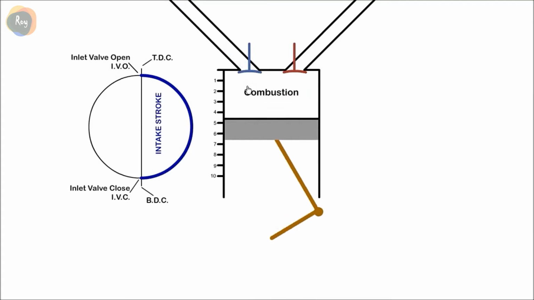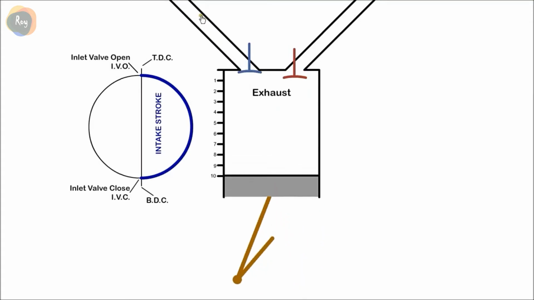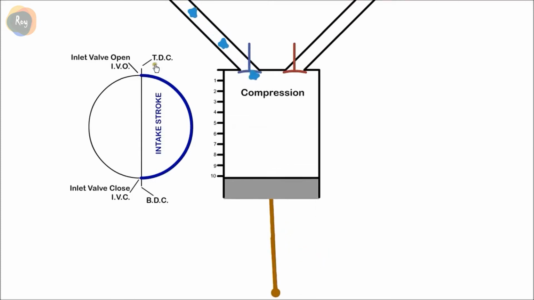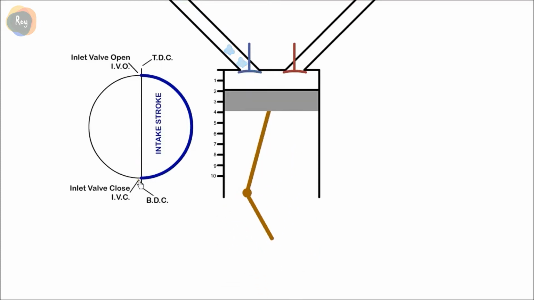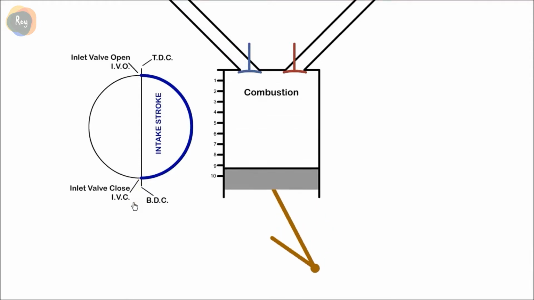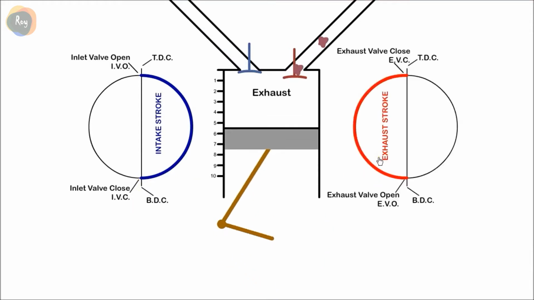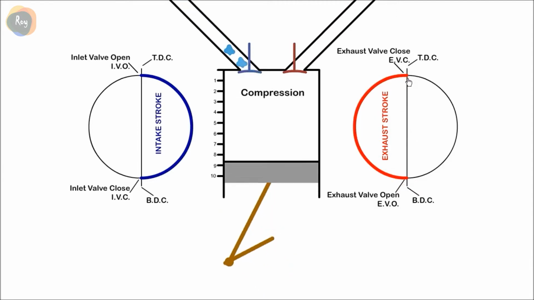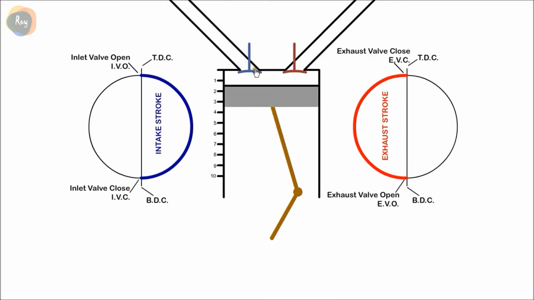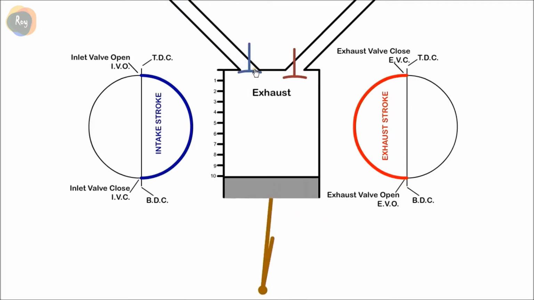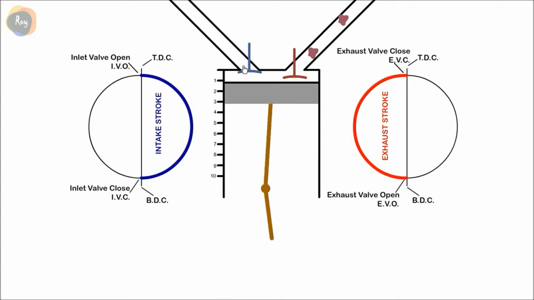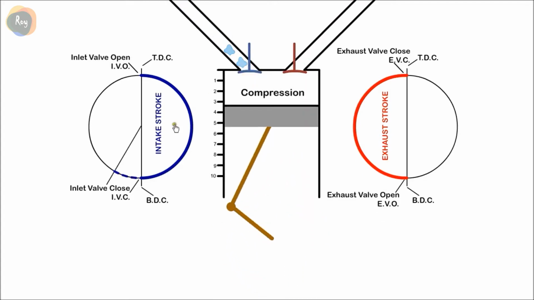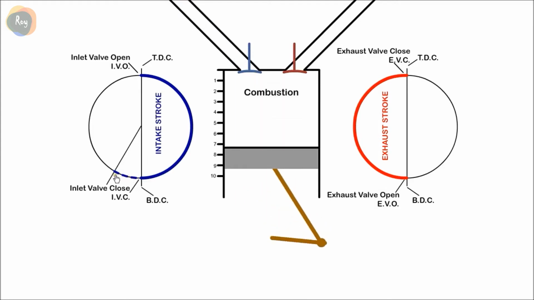Initially, one might think that on the intake stroke, the inlet valve should open at top dead center and close at bottom dead center. Similarly, with the exhaust stroke, the exhaust valve should open at BDC and close at TDC. If we look at the inlet valve closing at BDC, we see that a flow of air is blocked behind the valve from entering the cylinder. It would be much better to delay closing the valve until the increasing cylinder pressure stops the flow. Then we get more air into the cylinder.